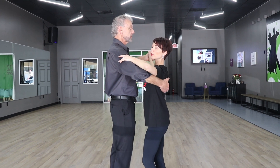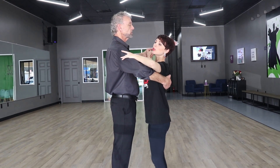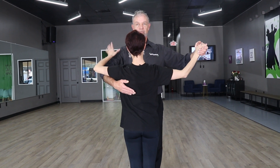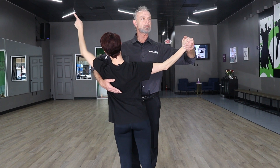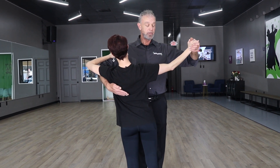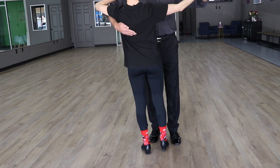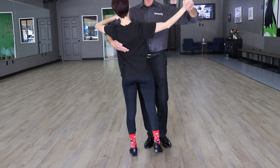Now to improve our connection — because this dance is a smooth dance and it has swing to it, which is a technical element — we also have lots of rotational figures and we want to keep a counterbalance between our partners. Looking at us from this angle, we're not straight up and down; we actually have a little bit of a leftward stretch. So ladies, you're going to think of stretching up and over to your left and into his right hand. And leaders are going to be counterbalancing that by reaching slightly to your left as well. And lastly, in the floor we have tracks: my left foot is on the outside, her right foot goes between my feet, my right foot goes between hers, and her left foot is on the outside of my right. Keep that alignment and all will go well.